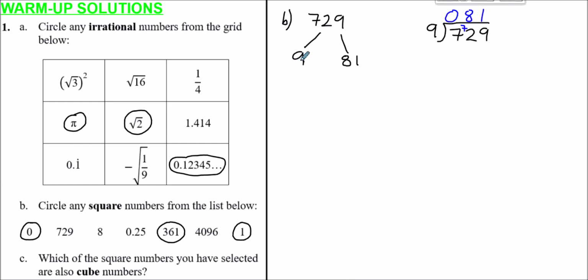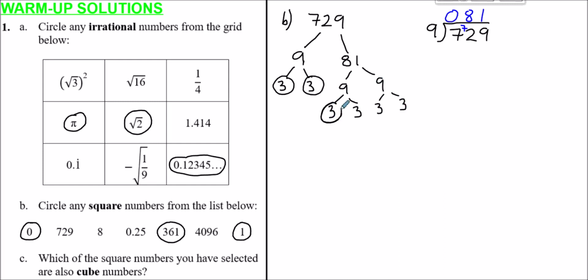And so 729 is 9 times 81. Neither of these are prime. So if you remember your prime factor trees, we go again. 9 splits into 3 and 3. Both of those are prime, so we circle those. Meanwhile, 81 is 9 squared, so we have 2 9s here, and each one of those 9s splits into 2 3s.